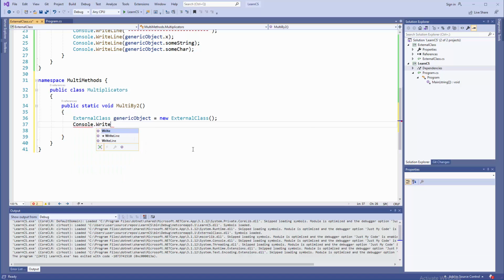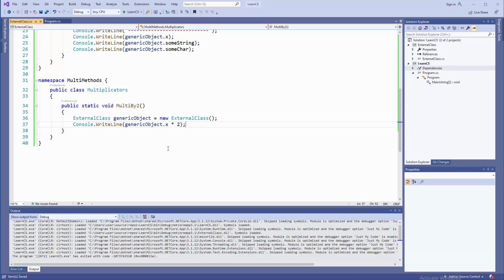And then down there I'm gonna do console dot write line, and we will multiply that generic object by 2. Generic object dot, and we are grabbing x, and we will multiply that by 2. So let me one more time. Actually, I think that there is no need for a double enclosure here.